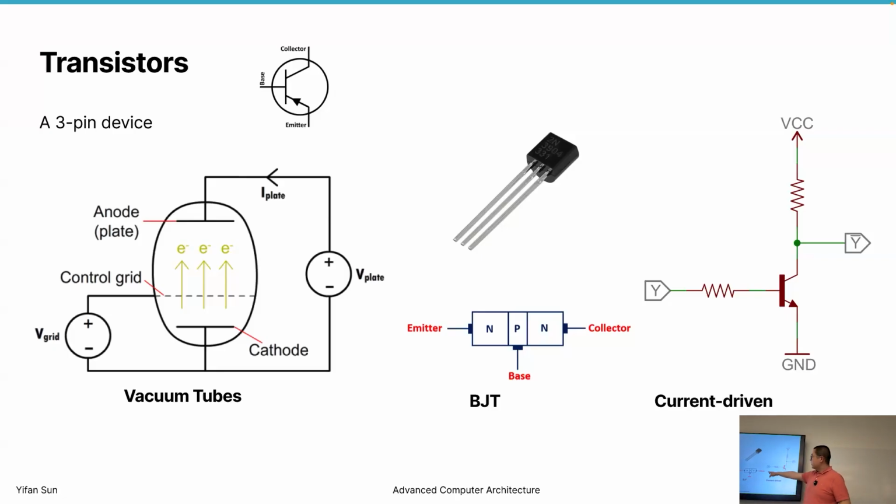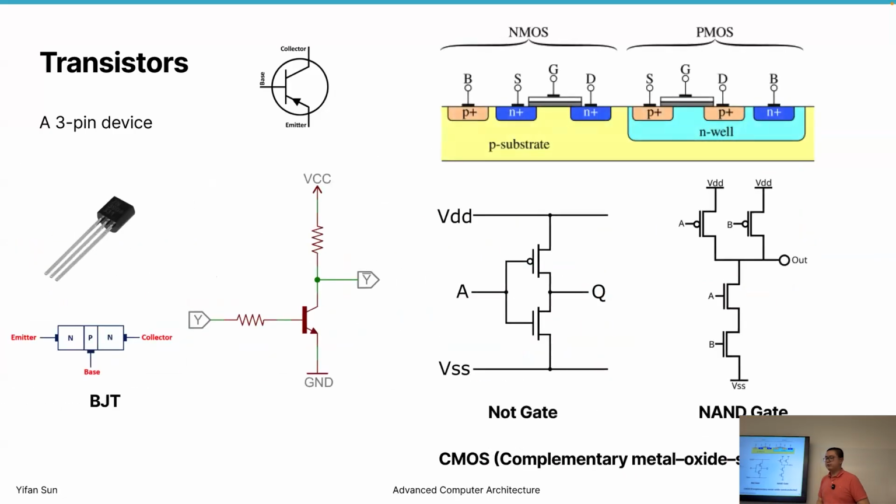Okay, so then later on they used BJT. BJT is a semiconductor. Before that, it was not even a semiconductor. BJT has 3 layers, 3 ends: emitter, collector, and base. The base is the control. If the base is connected with 1, then these parts are connected. If it's not 1, if it's 0, then these parts are not connected. So BJT solves the heating problem. We don't need to heat up metal to enable it, but it's still current driven. It's not totally bad. It's still useful in some cases. It's just not the technology that we use in modern computer chip design today.